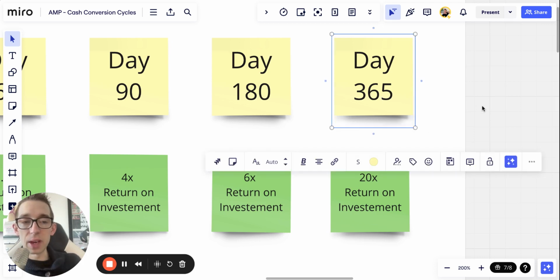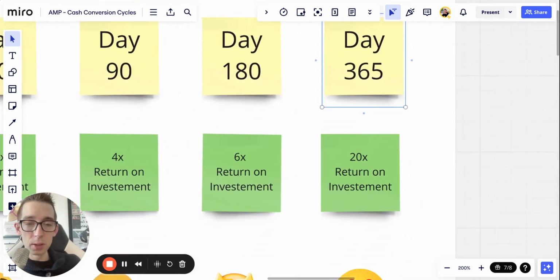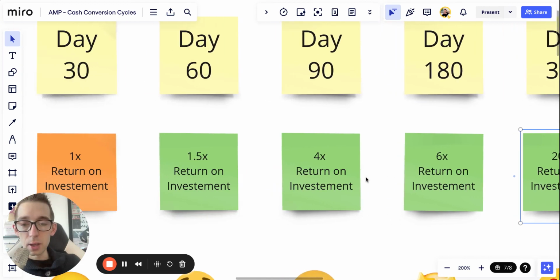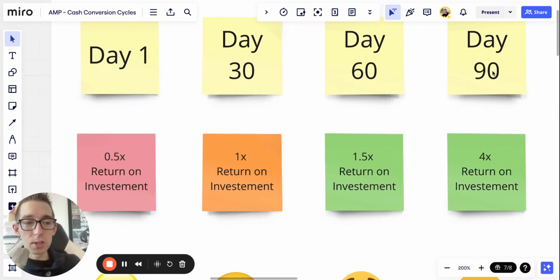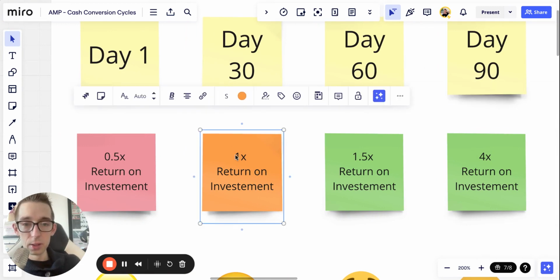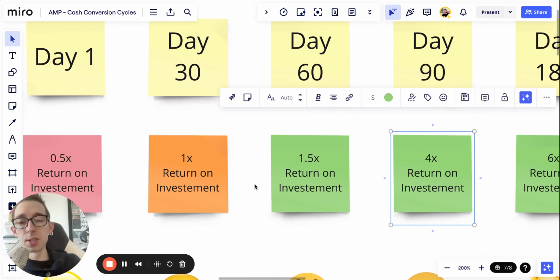And this is the beauty of cash conversion cycles. So then the aim at that point is to reduce the cash conversion cycle down. Now, let me ask you this. If you could take the cash on day 90 and make that happen on day 30, then how would that change your business? How much more cash would that put into your business in the short term? Because it's not necessarily about just making the business more profitable. It's about reducing the time of when cash goes in and when cash comes out.